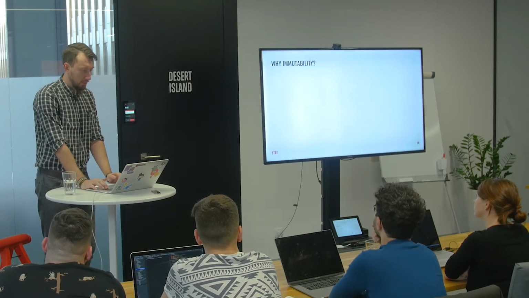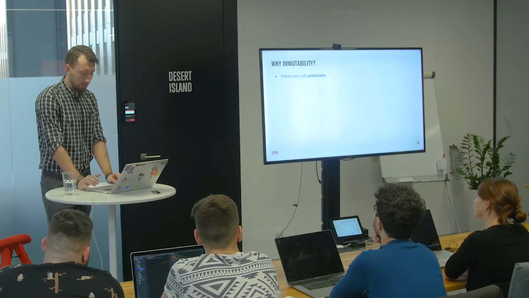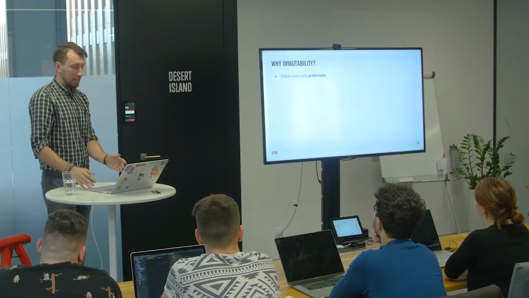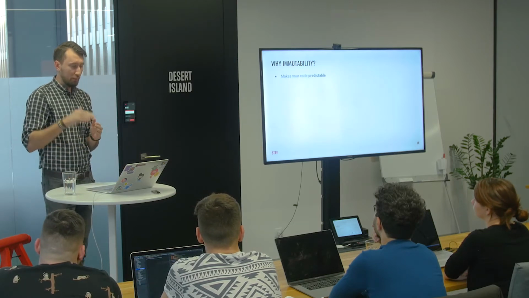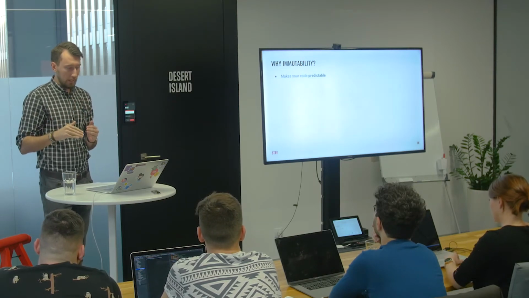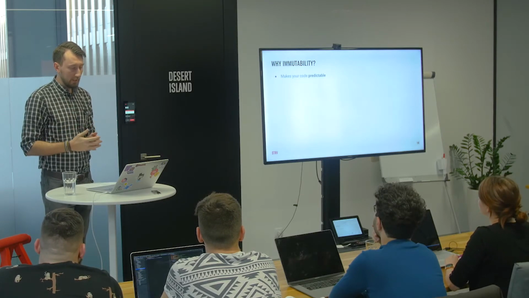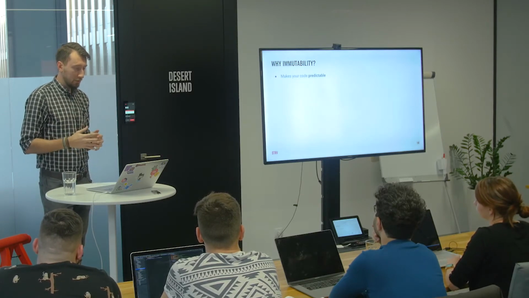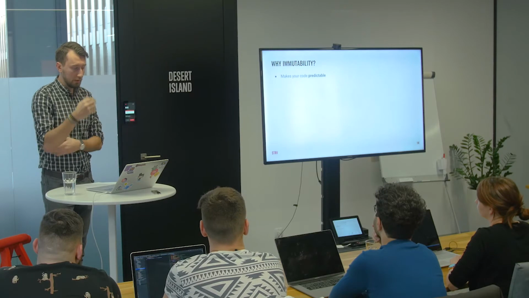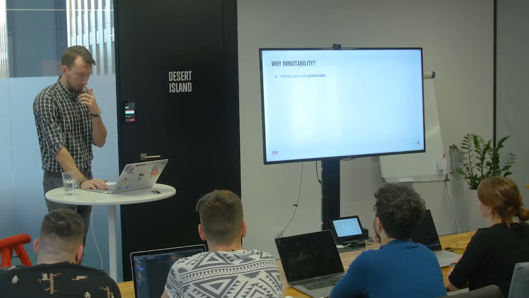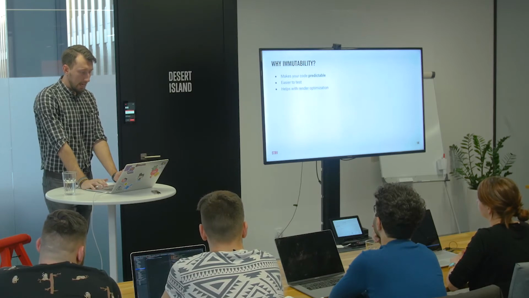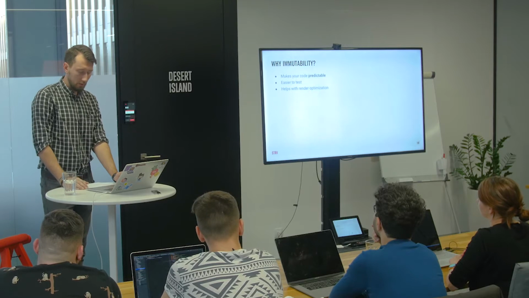So why do we want to have immutability? Well, the main reason, of course, is that it makes your code a lot more predictable, because you know that whichever values you pass through a chain of functions, you can be sure that none of those functions are going to mutate the values that you passed. Also, it is easier to centralize all the updates with this approach, and that's exactly what Redux is doing, but we'll get to it later. Also, immutable functions are easier to test, and it helps with render optimization.